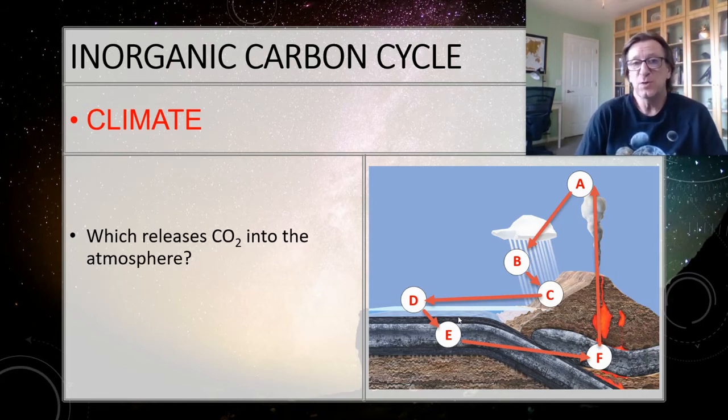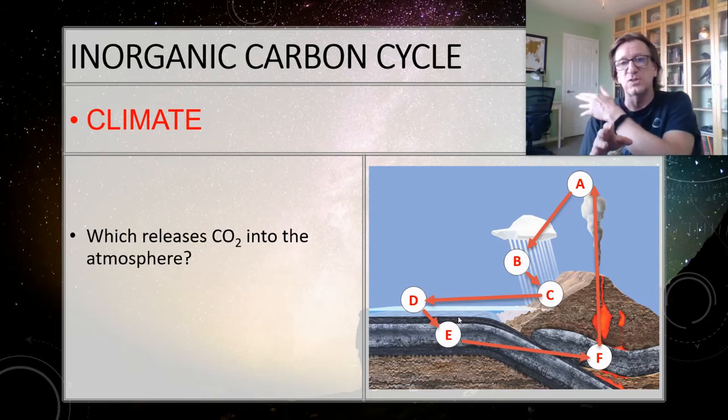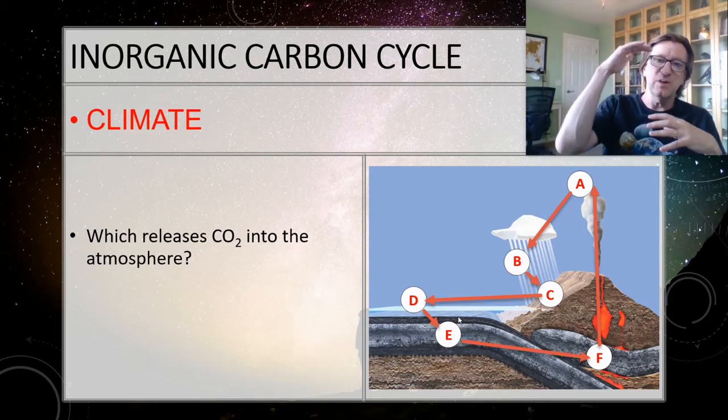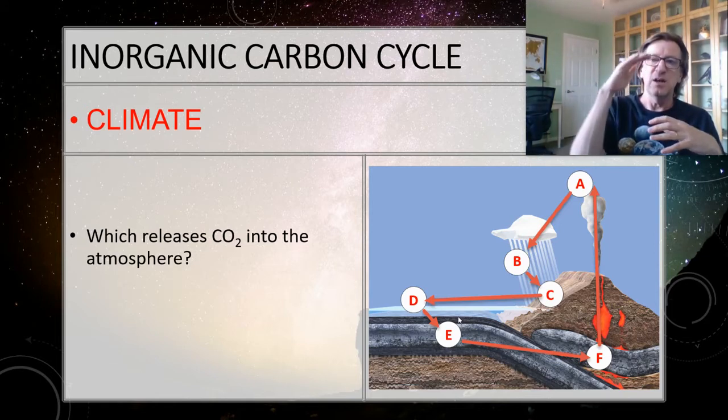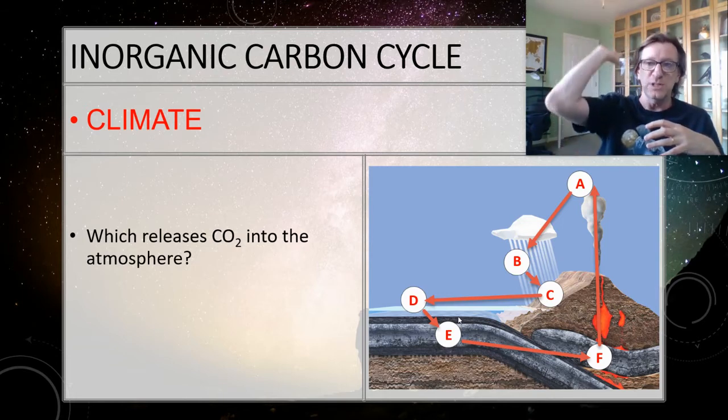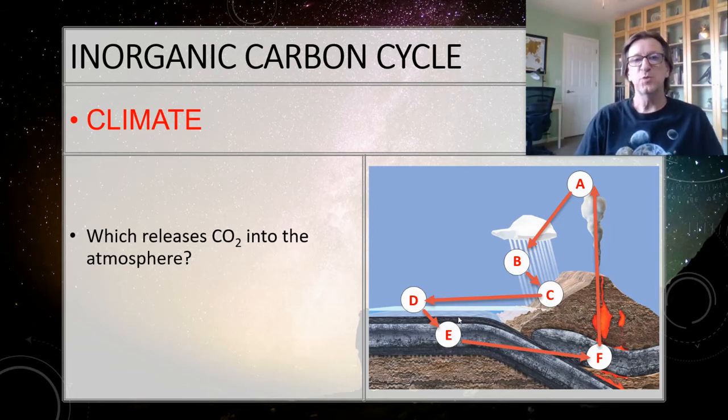Earth is losing atmosphere all the time. All planets are. The solar wind strips that off. Some of the atmosphere, the hydrogen and things like that, are light enough that just their own energy, as they heat up, they go off into space. So if we didn't have volcanoes, we would eventually lose our entire atmosphere. Everything would just turn off. Our atmosphere would be gone, and that would be the end of it. We're going to see that that's probably what happened on Mars.